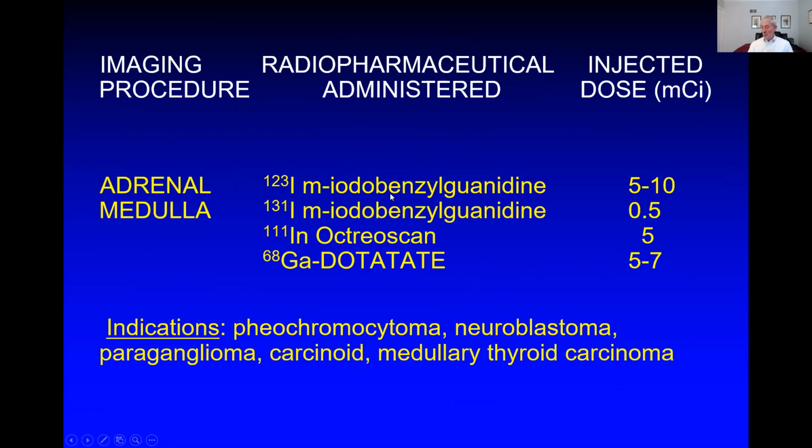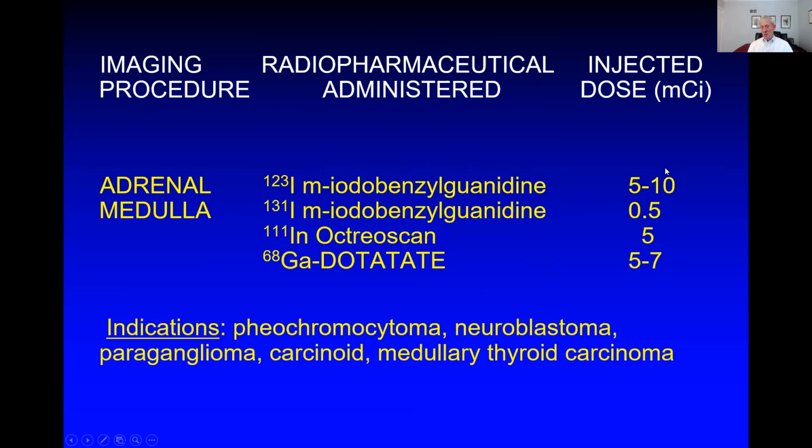Okay, let's see, we have time for one more topic, and that is going to be another A topic, adrenal. And adrenal imaging today, if I were to underline one, it should be this first one. Almost everybody uses I-123 MIBG. It's meta-iodobenzylguanidine. If you ever studied chemistry, ortho, meta, and para are relative positions on a benzene ring. And this is the meta position. So it's got an iodine hooked to a benzene ring, and the benzene is part of the guanidine molecule. All right, that's more chemistry than you need to know.